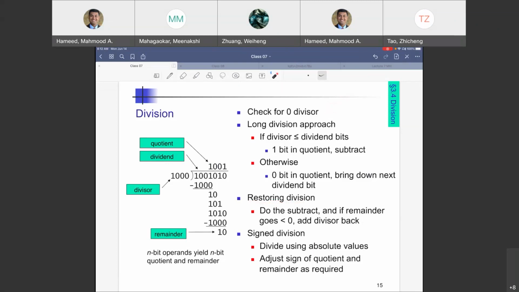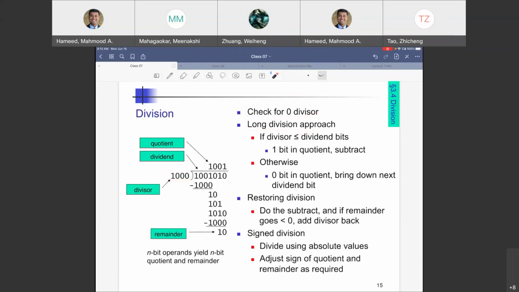In our algorithms, we are going to have to check for divide by 0 situations. If there is a divide by 0 situation, then we are going to have either an exception handler program run, or make the answer not a number. And there are ways to identify what a not a number is. But we are going to need to check for 0 divisor. So that means this guy cannot be 0.